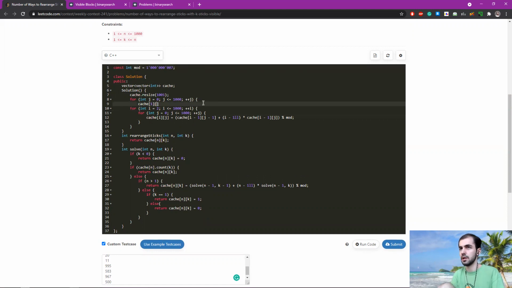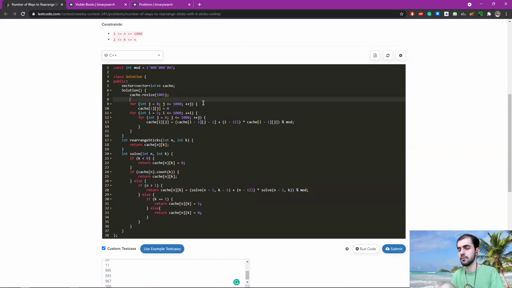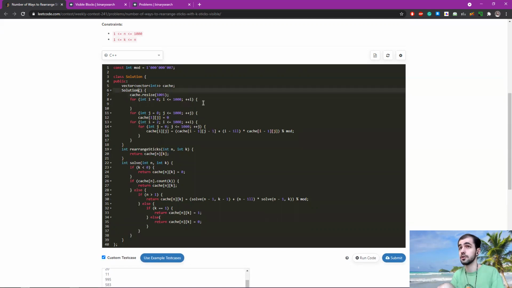Cache at 1 j should get, wait, that's 0 actually, initially. I just feel so stupid when doing this, because the idea is really simple. You just have a recurrence.